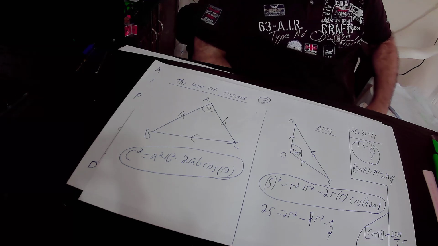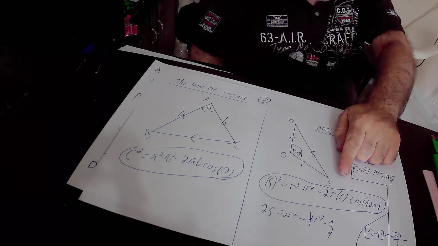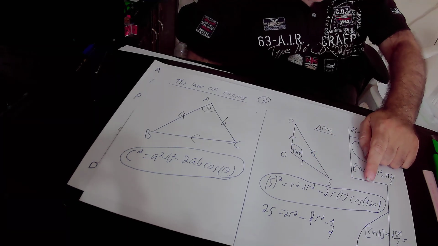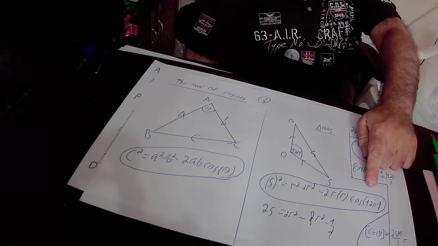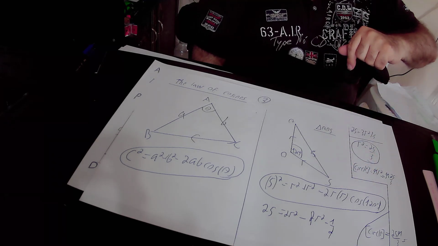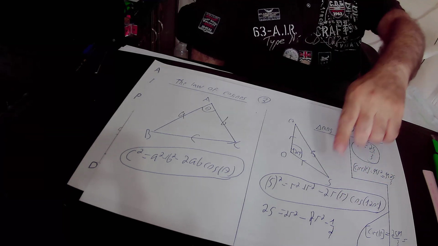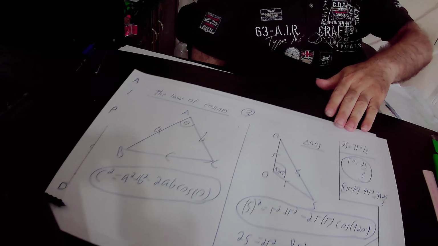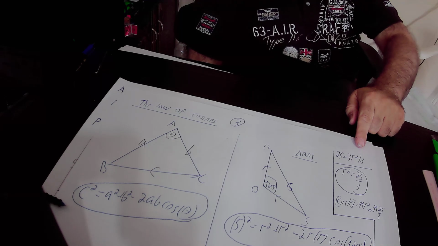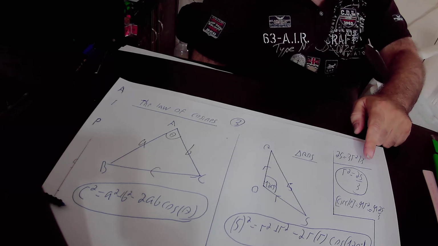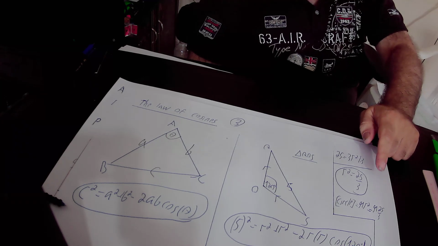Okay. So 5 squared is 25, R squared plus R squared is 2R squared, minus 2 times R times R is minus 2R squared, and cosine 120 degrees is minus 1 half, so we substitute cosine 120 degrees with minus 1 half. We have 2 in the numerator and 2 in the denominator, so the 2s get cancelled. Minus times minus is plus. So in conclusion, 25 equals 2R squared plus R squared, which is 3R squared. We divided this equation by 3 and found that R squared equals 25 over 3. And the area of any circle is pi R squared.